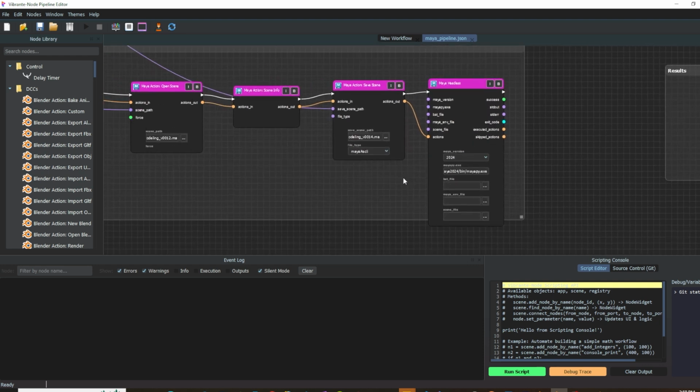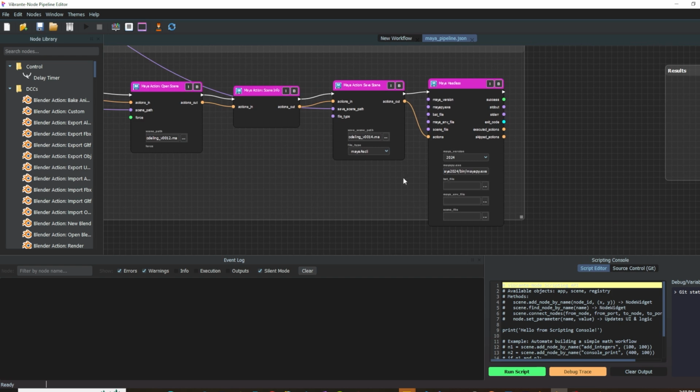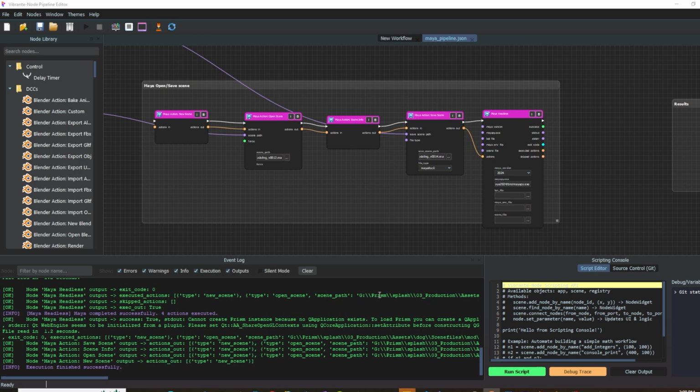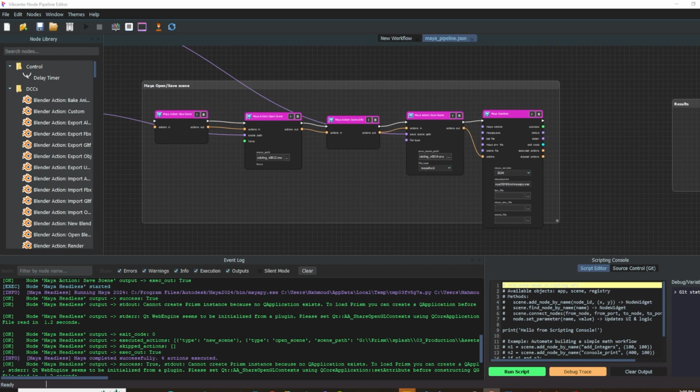The node serializes the entire action list to JSON. It spawns a MayaPy subprocess. Maya initializes in batch mode, no UI, no viewport. Each action runs in sequence inside that session. Output is captured and returned as a result object. You see the full log in real time. Every action reports its status. If anything fails, the error is captured and surfaced. Maya doesn't take your whole pipeline down with it. And when it finishes, the session closes cleanly. That's a full Maya operation cycle. Open, query, save, with zero manual interaction.